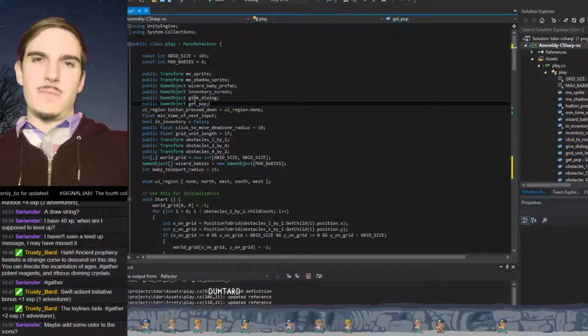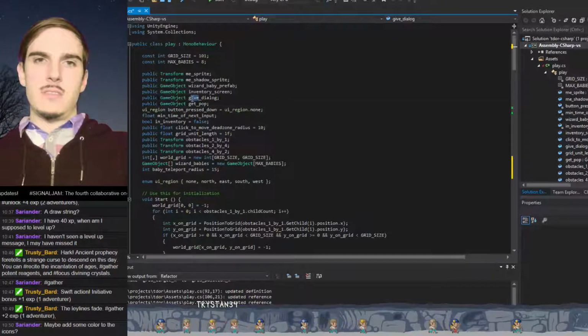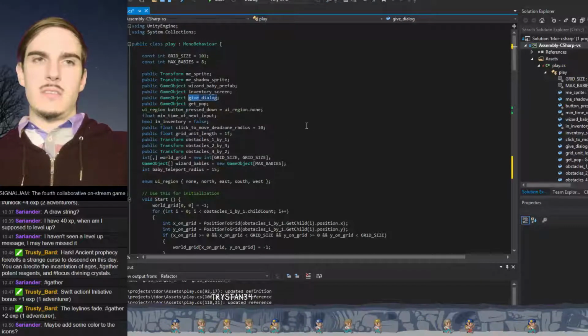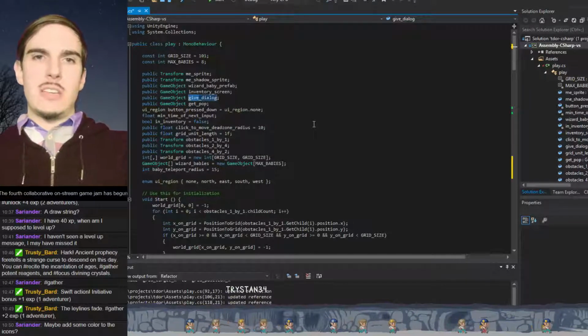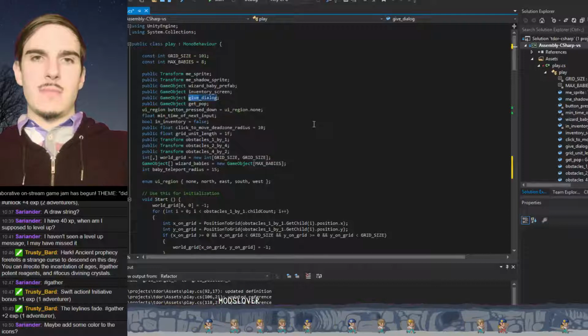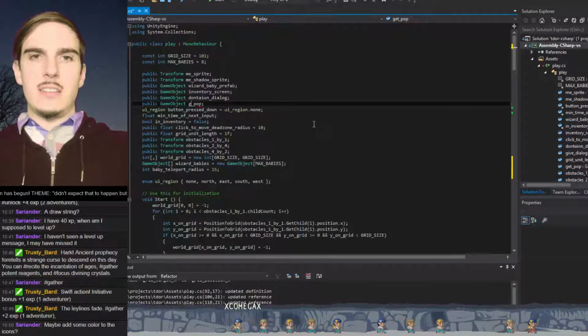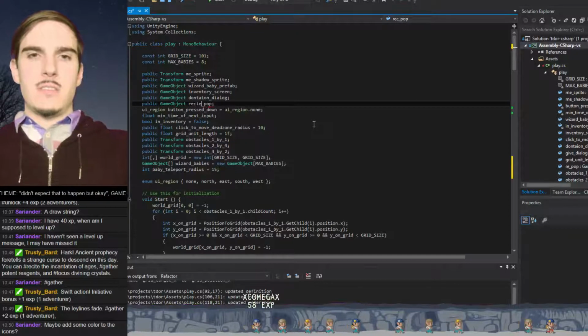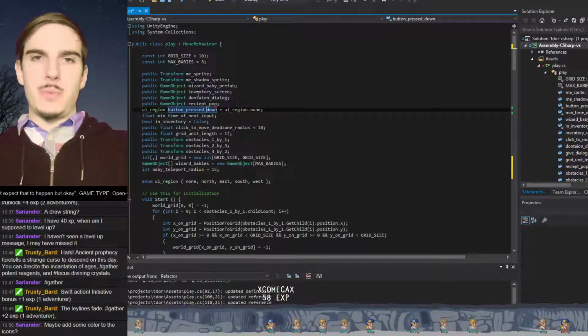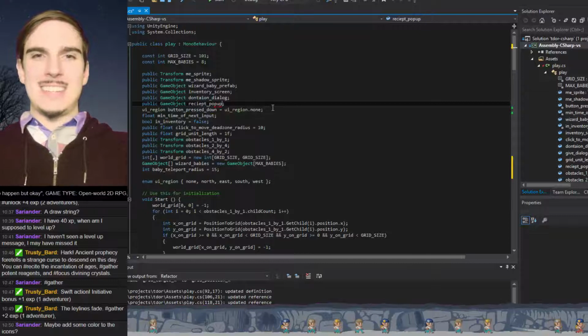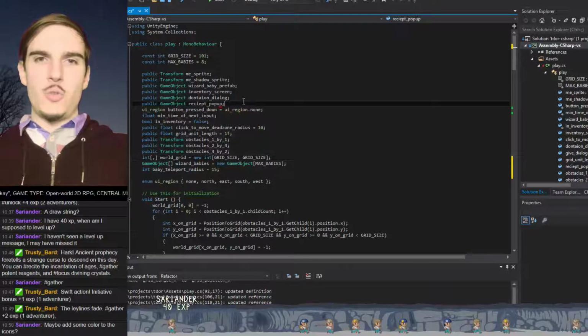Actually, that sounds weird. So I'll say donation dialog and receipt pop up, not pop, just pop up. Okay, cool.